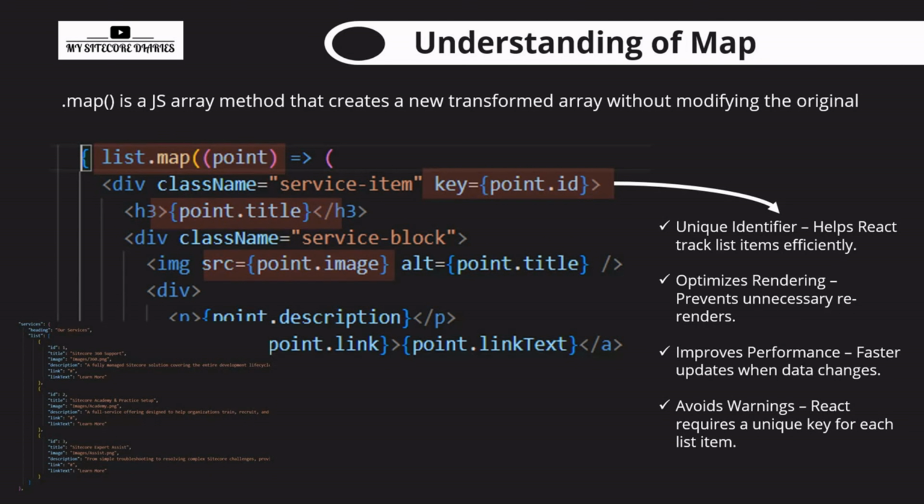So then how are you going to use that value? If you see, the point is your first element that will come here, and then the title, point.title, point.image, point.link, point.linkText. This is how you are going to use it. It's similar to how the forEach loop works. Okay, so we are going to use map. In this example, where we are making our React code more dynamic, we are going to use the properties and the map function. So let's see the actual code.